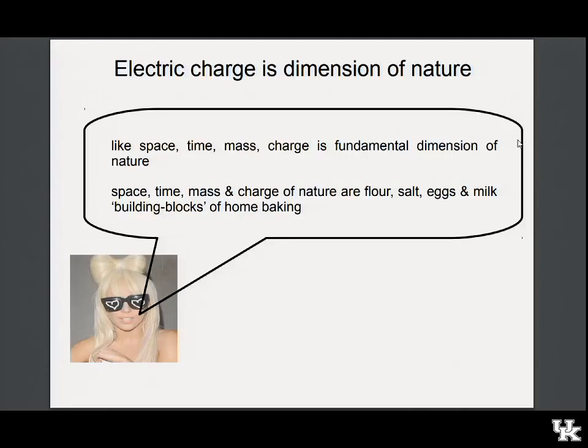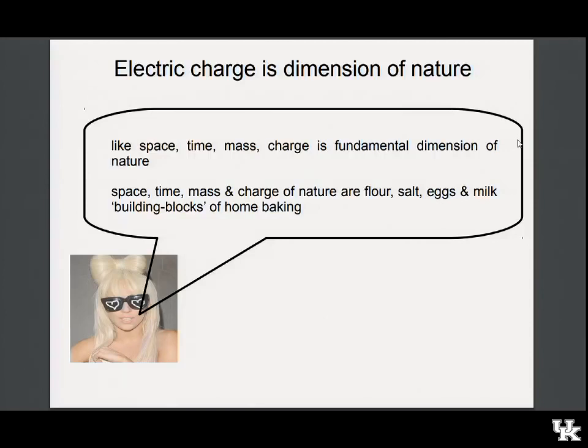Okay. Look, we've actually just uncovered a remarkable thing. In first semester general physics, you met a few fundamental dimensions of nature. So you met space, and you met time, and you met mass, matter. Those are fundamental dimensions of nature. All the other quantities that you met in first semester general physics, things like energy and momentum, are built out of those fundamental dimensions. So that entire course, if I wanted to trivialize it, I don't, but it's just about three dimensions of nature, space, time, and mass.